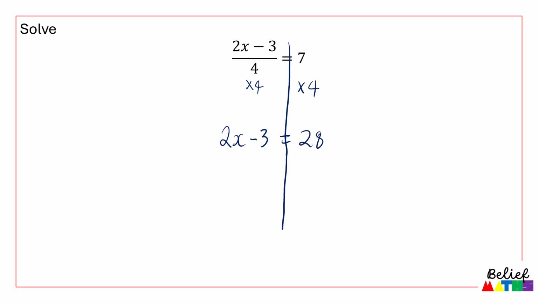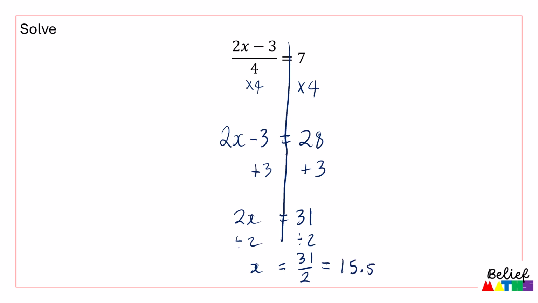And now we're back to an equation that looks exactly the same as one we had before. We're going to add 3 to both sides. We get 2x equals 31. And then to finish off, we're going to divide both sides by 2. Now, 2 doesn't go into 31. But what we can do is either leave our answer as 31 over 2, which I often recommend you do as an improper fraction, or if you want to, you can write that as a decimal, which is 15.5. But if you're not comfortable with that fraction to decimal conversion quickly, I recommend you just leave your answer like this as an improper fraction.